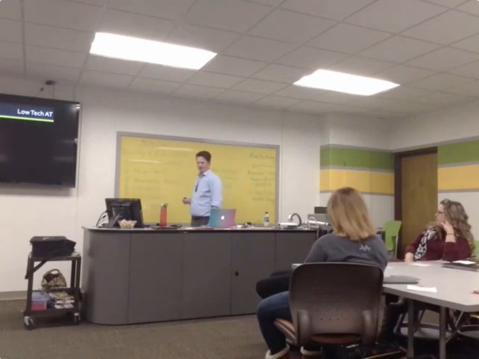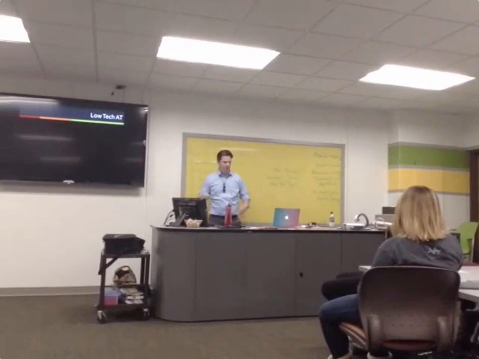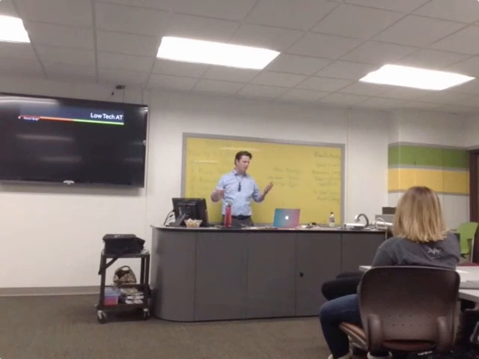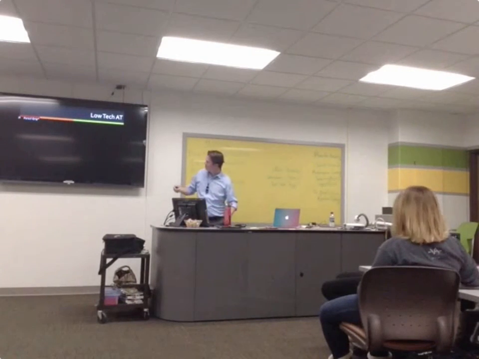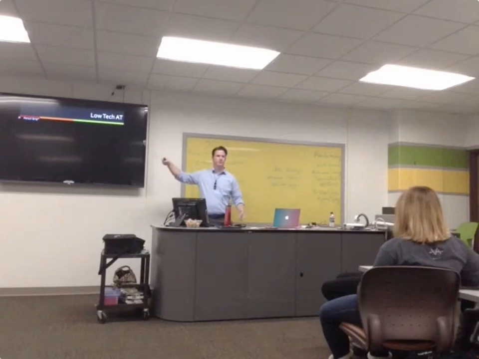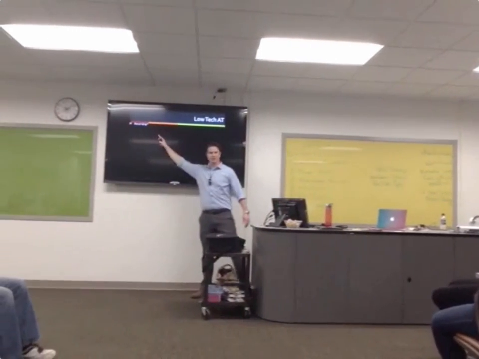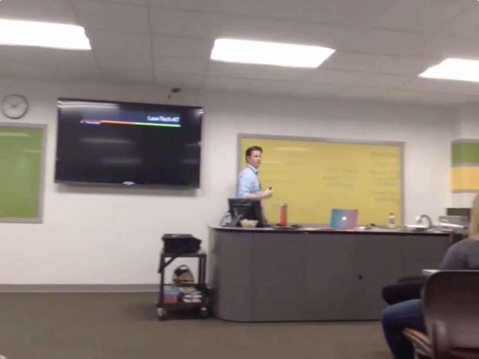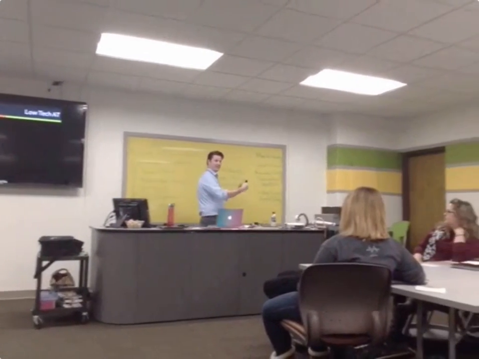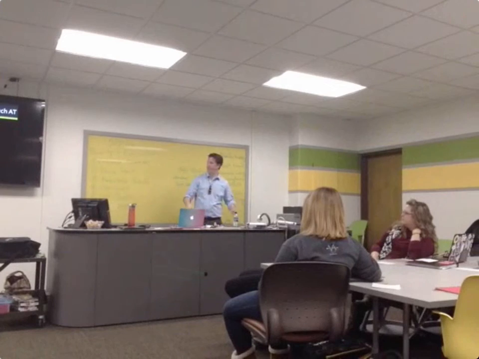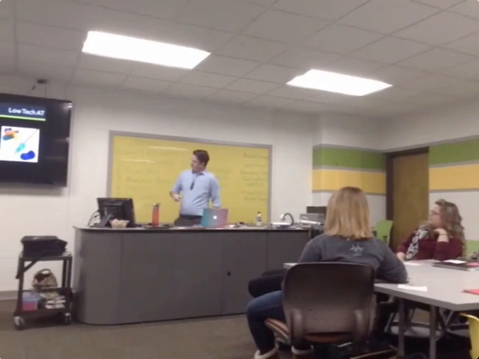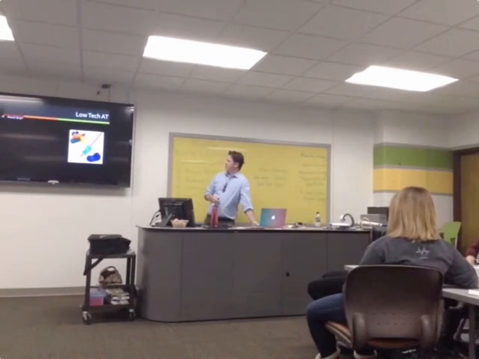Okay. Let's talk about low-tech AT. So again, these are things that are not battery-powered. Can you guys see that? It's kind of small. Pencil grips. Okay. I want to point out here, if you see an asterisk next to these items that we're going to go through here, these are items that will be available in that AT kit that you guys can check out. Okay. So, pencil grips are these things.